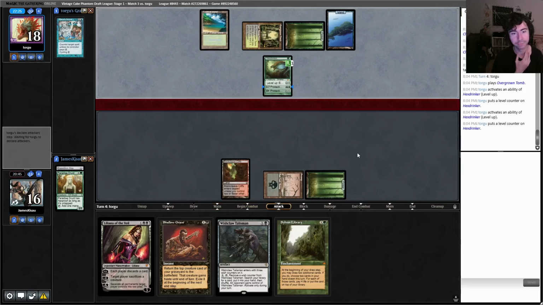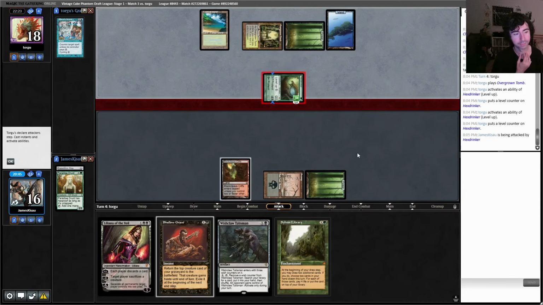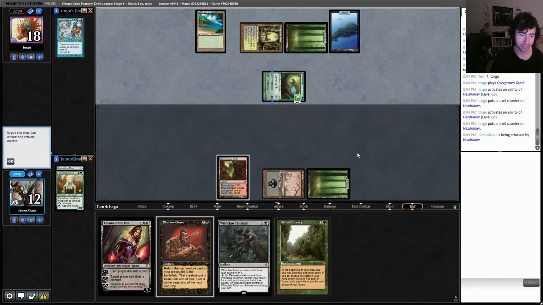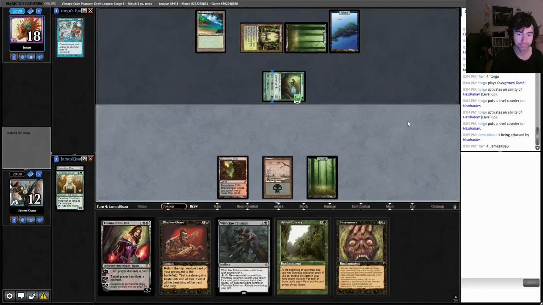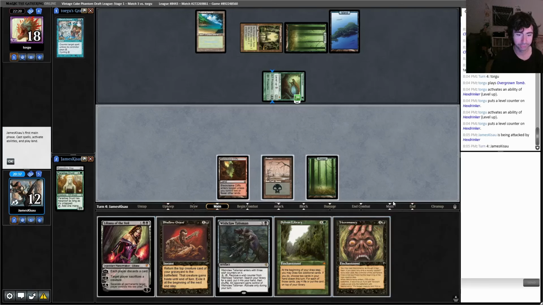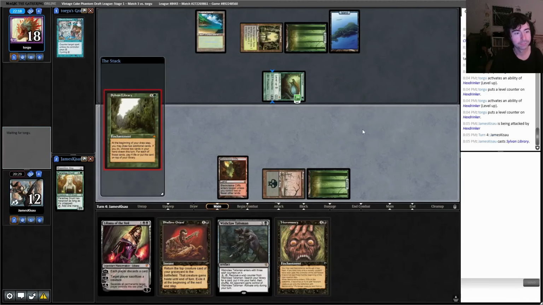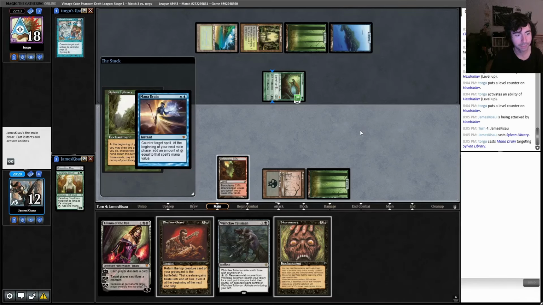Why stop there? Don't you want your mini progenitus? Damn. They might have even more interaction, which would be a problem. There's necromancy, so I have 2 of these effects. Do they have spell pierce now? Like, what's going on? He'll just continue trying to bait. Mana drain, sure.